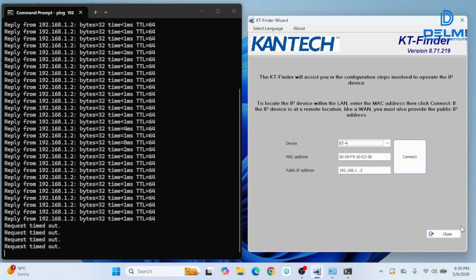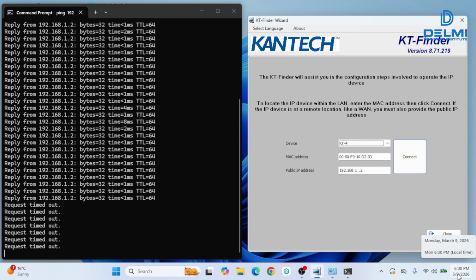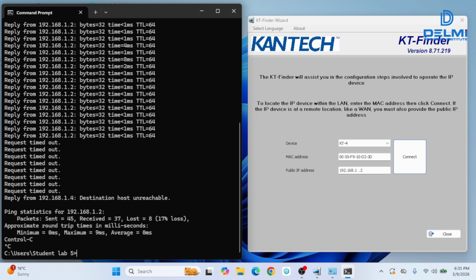So what is happening now? I cannot communicate with the panel anymore. There are two ways that I can also communicate with it. I have to go back and change the IP address of my laptop. Let's take a look at something without me changing the IP address. So I'm going to press Ctrl+C. That is going to terminate my ping process. So let's take a look at that. That terminates my ping command.